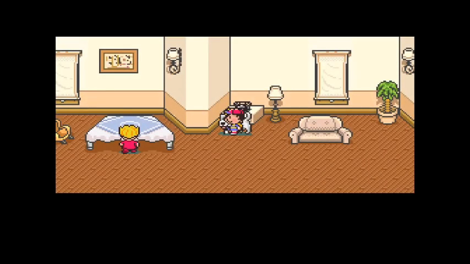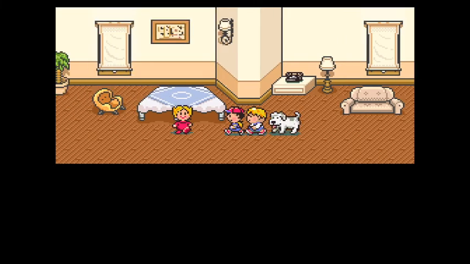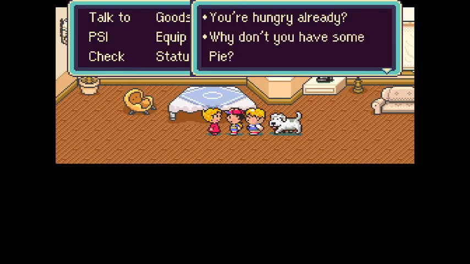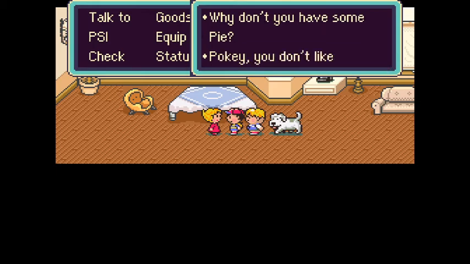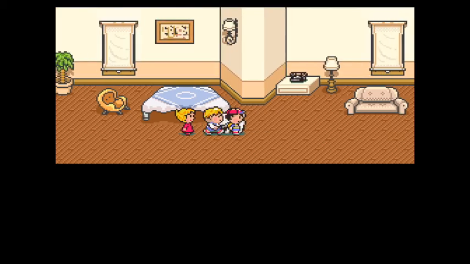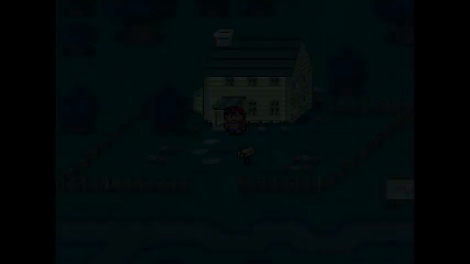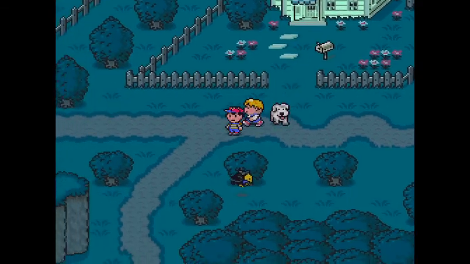After this stream is over, you should look up Flying Man off the Mother 1 soundtrack. And that's all I'll say about that. Okay. See, and every time we talk to Ness's mom, she feeds him pie. Don't like pie. Too bad. Thank you. Honestly, I totally forgot that Ness already learned Life Up. This is a great start, isn't it?